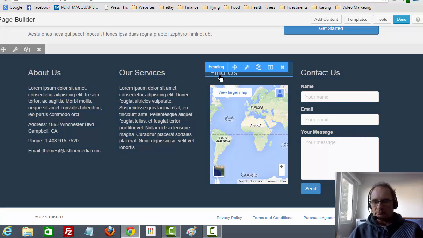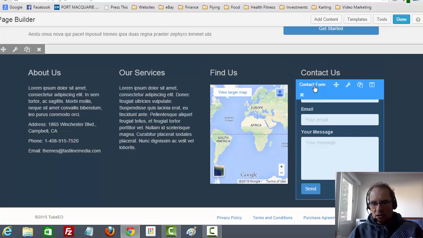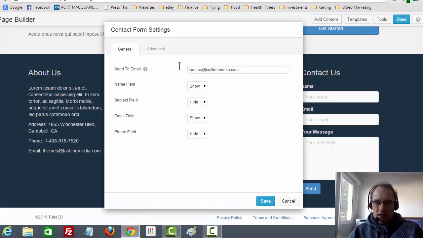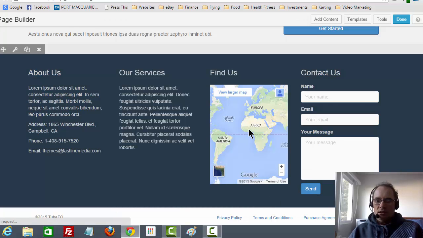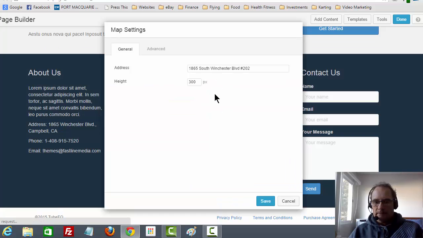So you've got a contact form. Now behind the scenes in this, you would put in your email address there, and anyone who then filled in that contact form would quickly come straight to you. The other thing that you can edit is if you click on your map section, you can punch in your address and it will show your location on the map, and you can adjust the zoom on that as well.